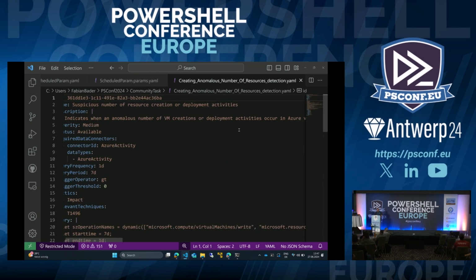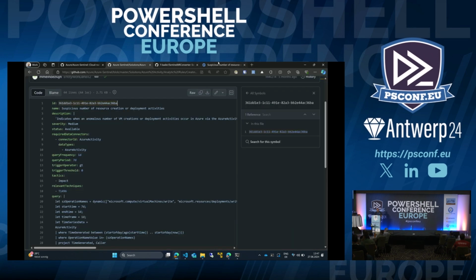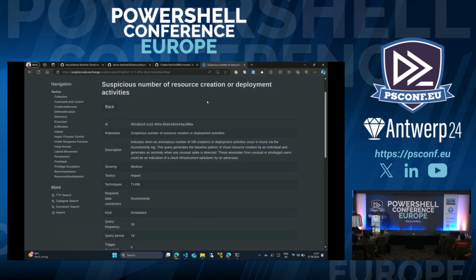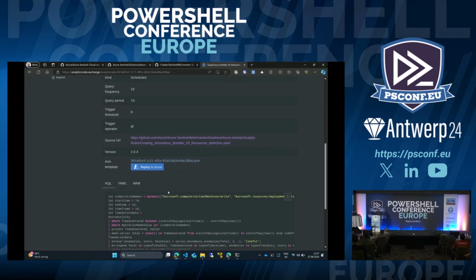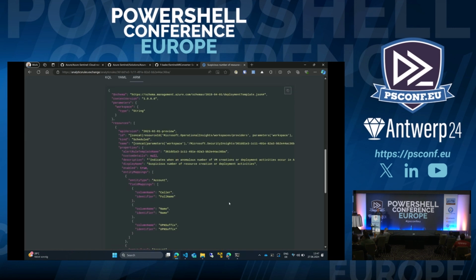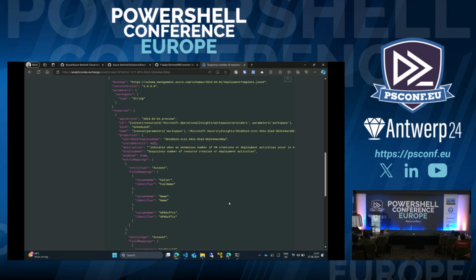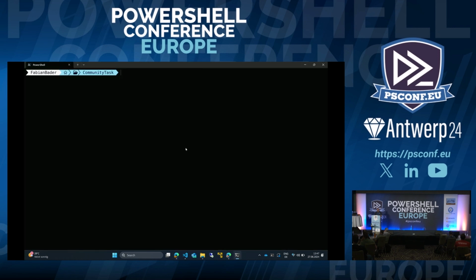So let's look at how this might be. This is our YAML file and we want to convert it. And I have something here where I can show it to you. This would be the correct format to import it in the portal itself. So how to get from A to B? Of course, you build your own module that you can convert stuff with and have fun with it. And that is what I did. I created a module called SentinelARConverter. And over time, I recognized that it's really long to type, so I have to build some aliases in the future. But let's see how this works.